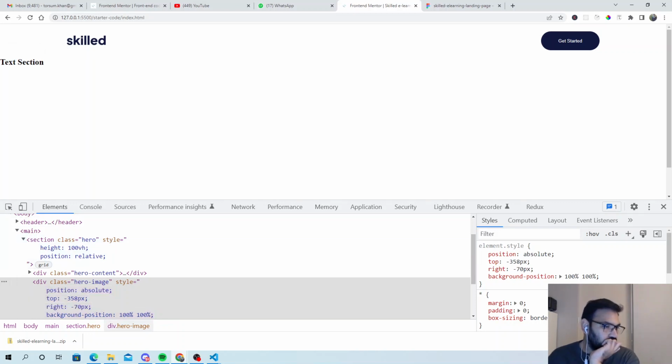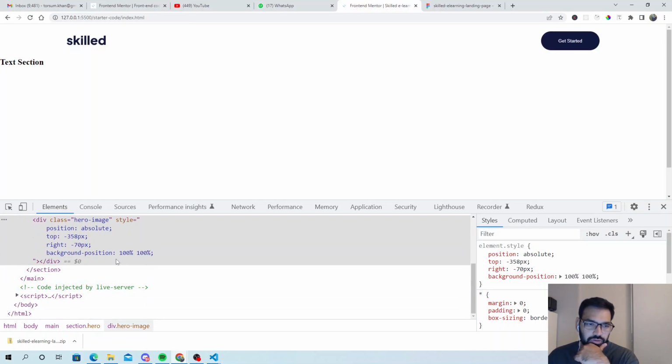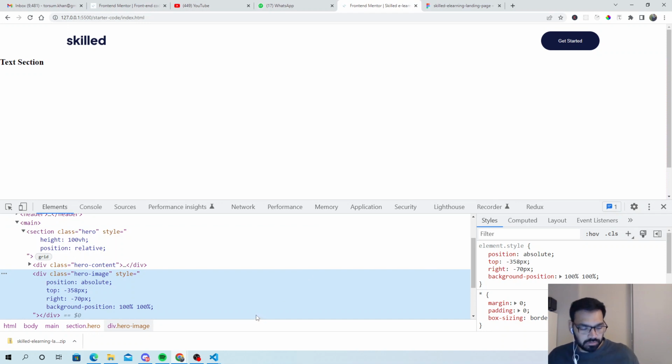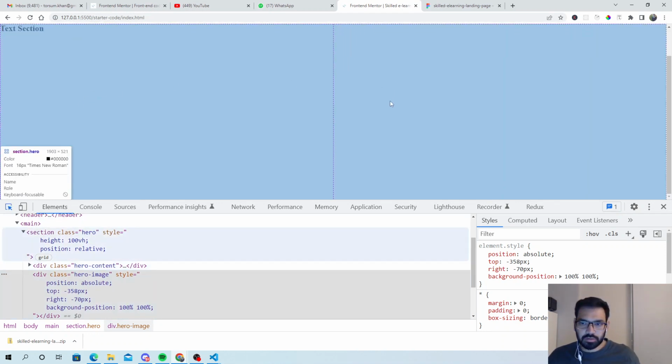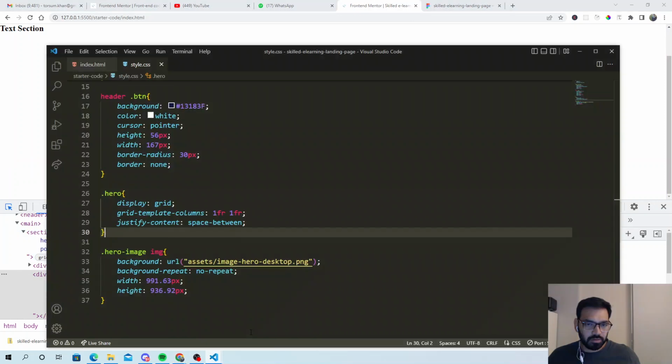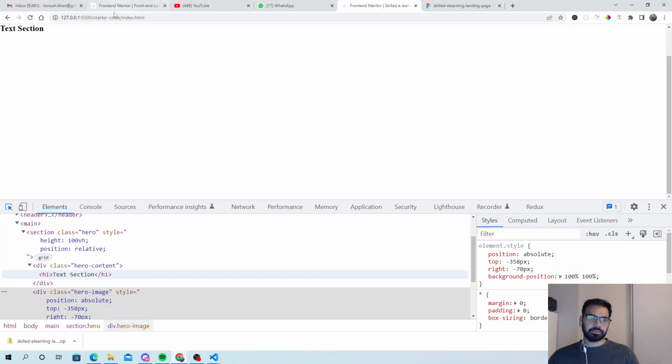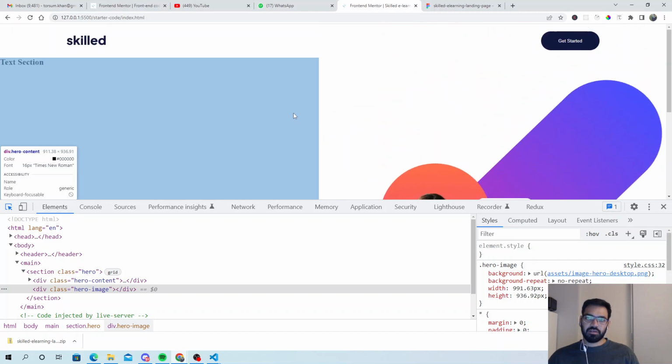Hmm. That is weird because I don't even see the image. Yeah, rookie mistake. Now we see it.